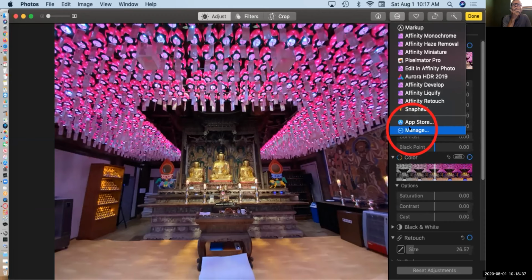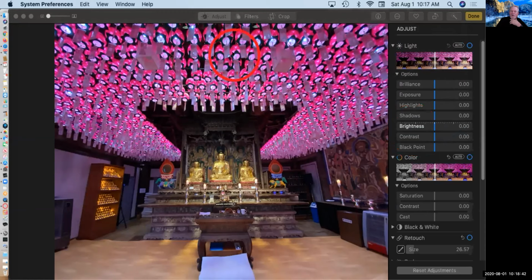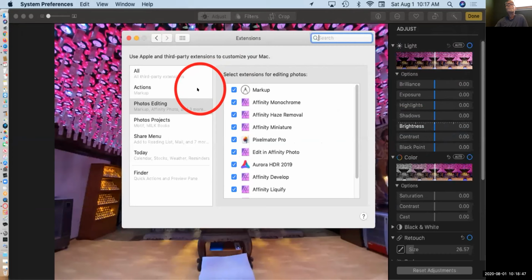Did you click manage? Yes. Okay, did you get a screen like this? No. Nothing like this? No. Wait a minute. Okay, wait a minute. Look, I got too many windows open here.